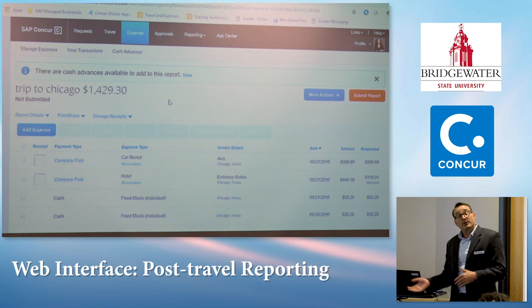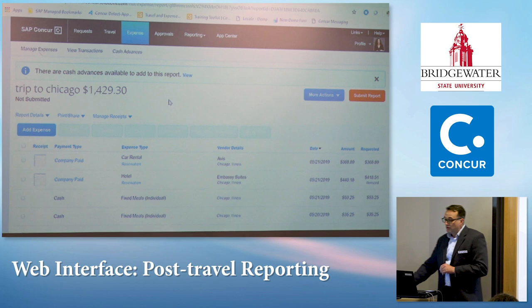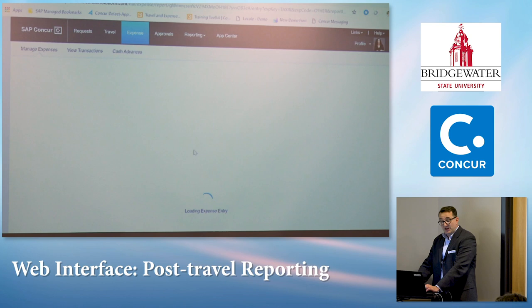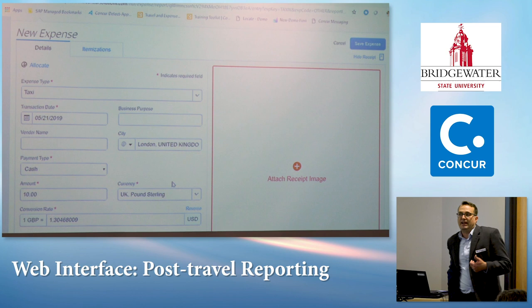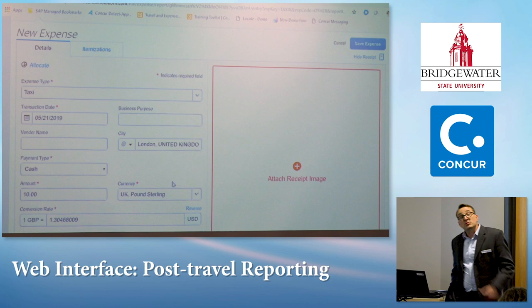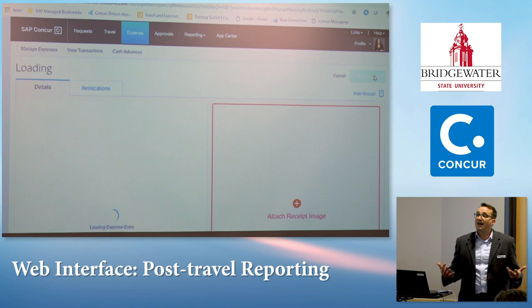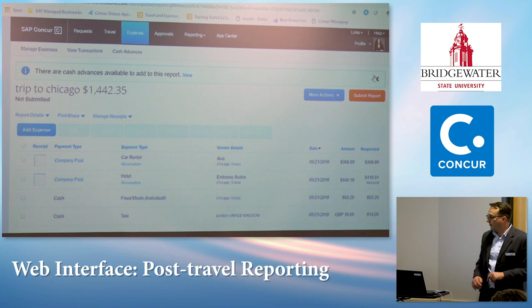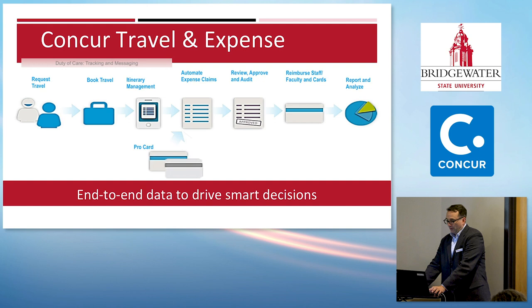I can get receipts in through e-receipts, through mobile, email them in, scan and attach, or even fax in receipts using a barcoded cover page. For a taxi that was an international expense in London, we receive the daily interbank exchange rate from Oanda and apply it to cash expenses. If you used your personal card and the exchange rate was incorrect, you can make those adjustments. Then as a user I go in, validate my cash expenses and card charges — travel or non-travel — and submit the report into the workflow for review.